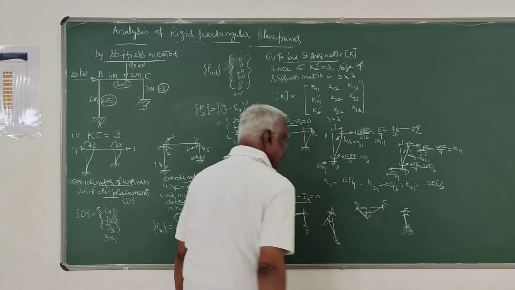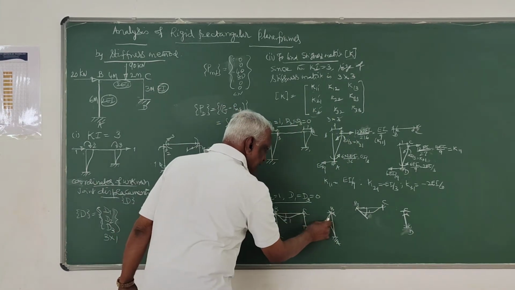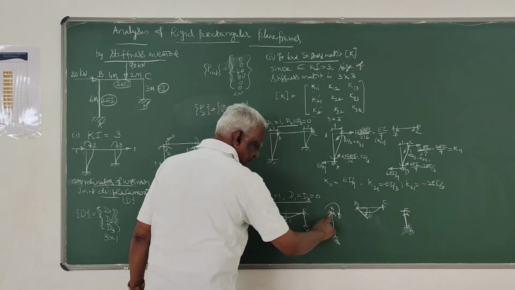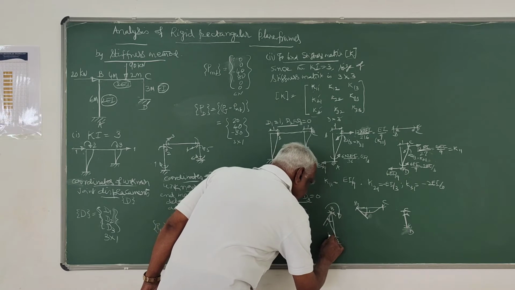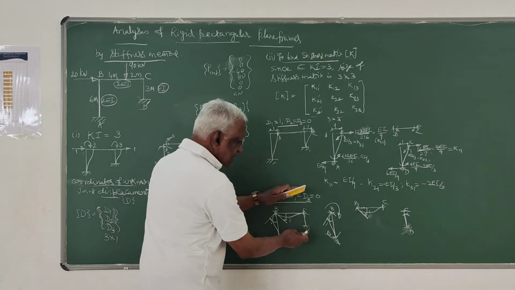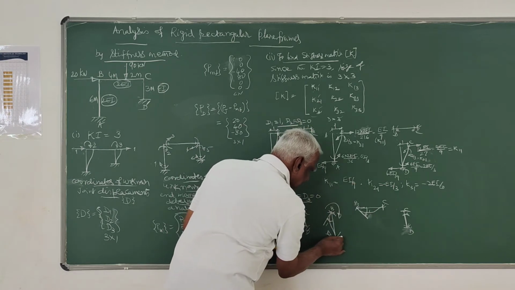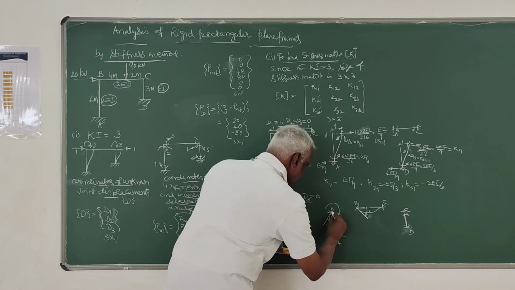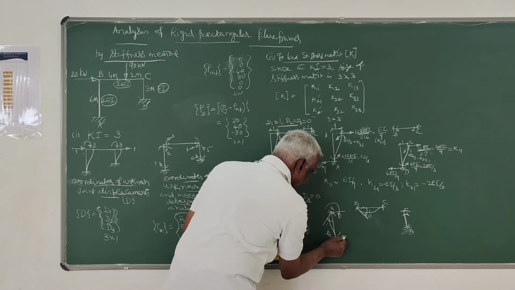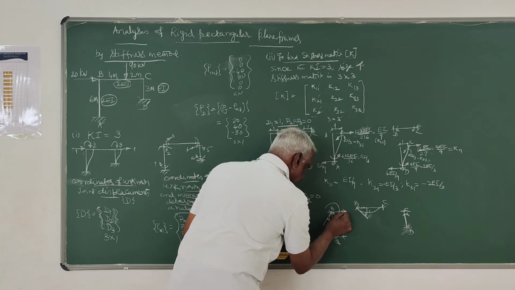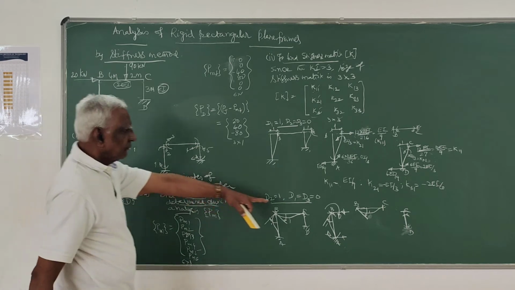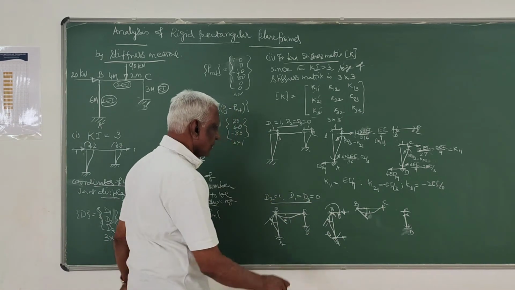There is no force here. Here, since unit displacement is here, there must be a force here in the same clockwise direction. Here also, there must be a force in the clockwise direction. To keep this in equilibrium, there must be equal and opposite force here. So this is clockwise, this should be anti-clockwise. This is one important thing we have to remember here. Because sway is also there, so we have to consider these forces also.